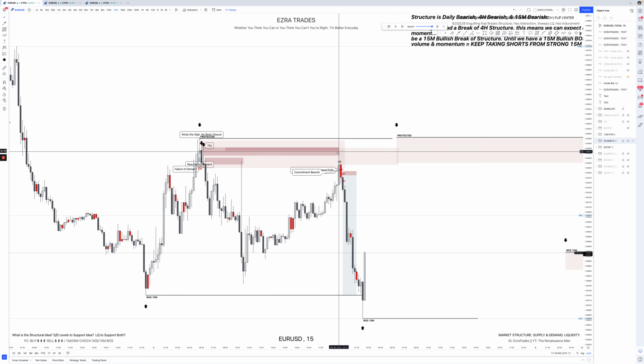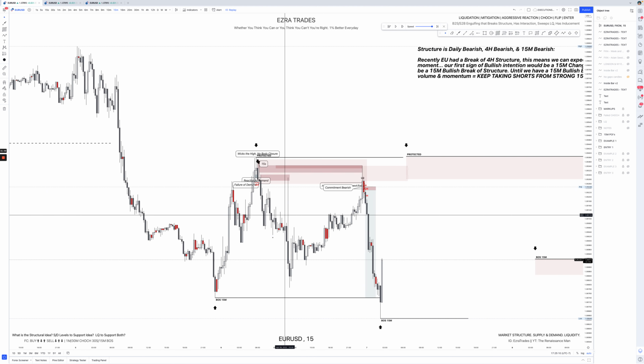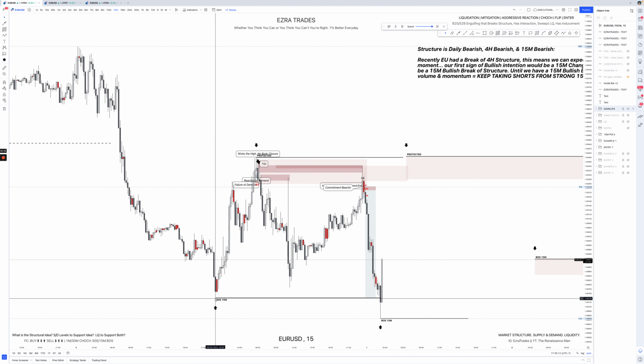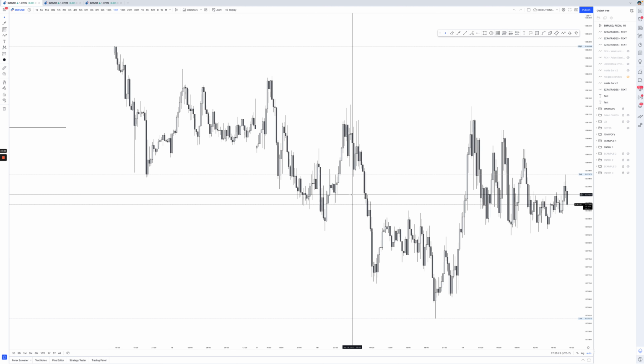Now, we didn't set a limit on that. What we did is we took a confirmation based trade off of this, and you can catch it with a 1.6 pip stop loss, or it was 1.5 originally, about 30 R on this trade. Now, obviously, we're targeting 15-minute weak structure, because we're assuming that the 15-minute is going to remain strong, right? So that's one example. Let's go to the next example. Hopefully this is making sense.